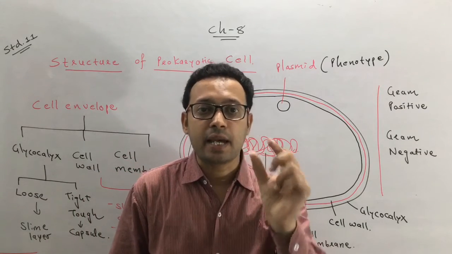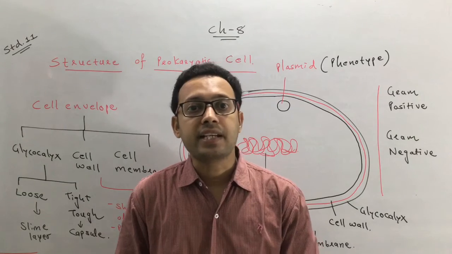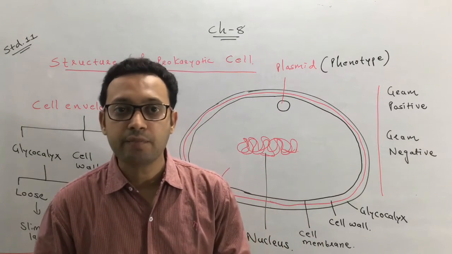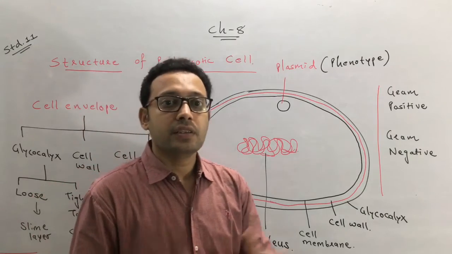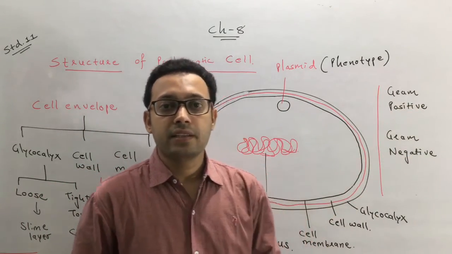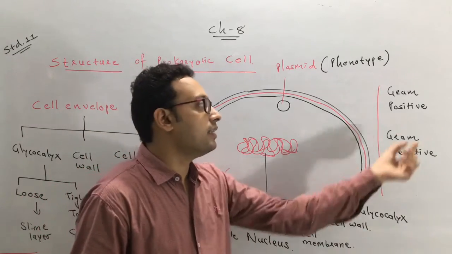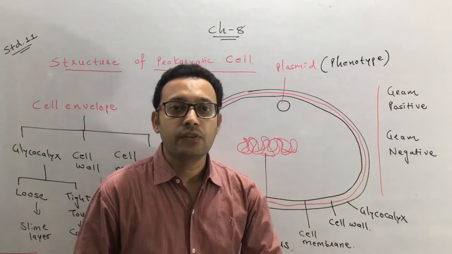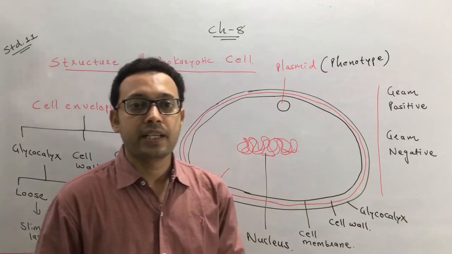Okay, so what is a gram stain? Gram stain is a chemical, a coloring agent developed by a scientist, Gram. So this is called a gram stain. And upon the contribution of this, the bacteria can be named either gram-positive or gram-negative. In short, if they take up the gram stain, they are called gram-positive. If they don't take up the gram stain, they are called gram-negative.